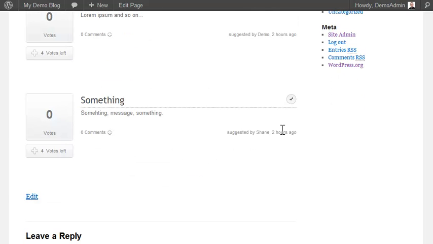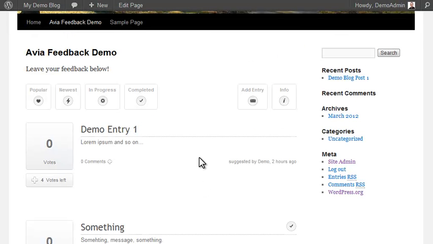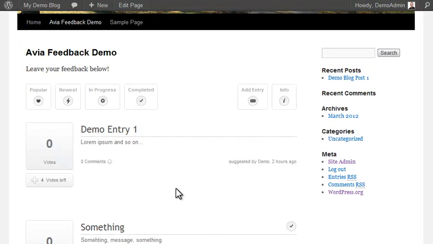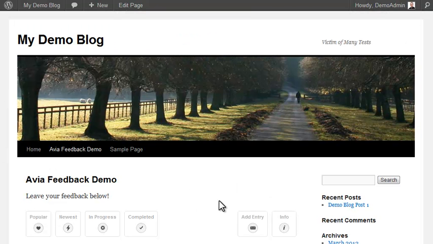Here next to this message now there's this little symbol with this box that pops up that says we've now added this feature. So that is the Avia Feedback, or Avia Feedback, I'm not sure, box, and I think it's quite interesting. It's almost like a hybrid between a feedback form and a forum of some sort. But the difference to all of the others is that, as I said, there's no global feedback tab or anything like that that shows up everywhere on your site.